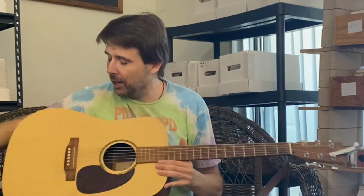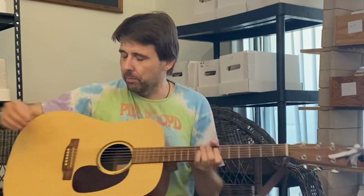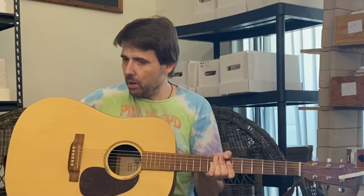This one is going to be about playing with a pick and playing individual strings with a pick. When I first started out, I was more into finger picking because I feel like finger picking is the first thing that, in many cases, is easier than playing with a pick. I think playing with a pick is a little harder.